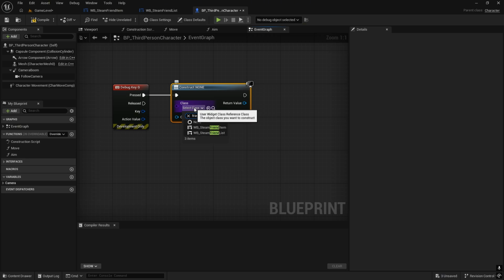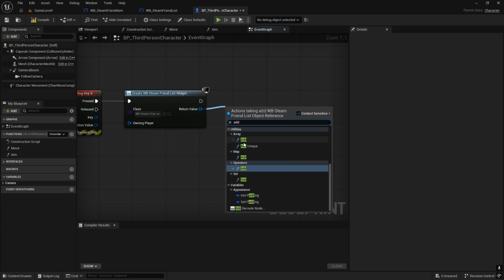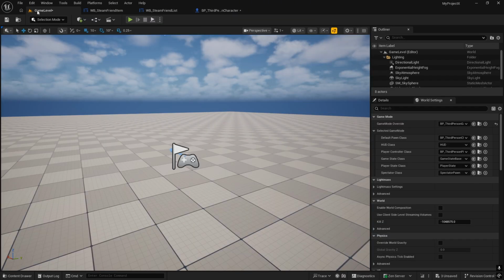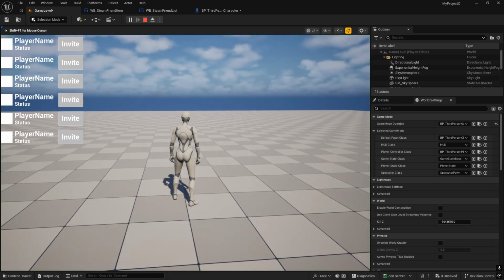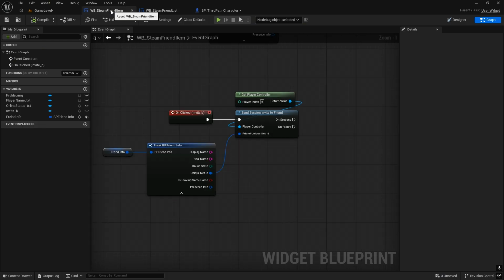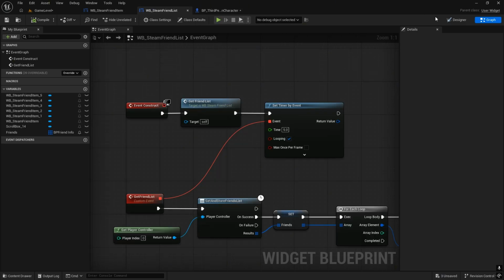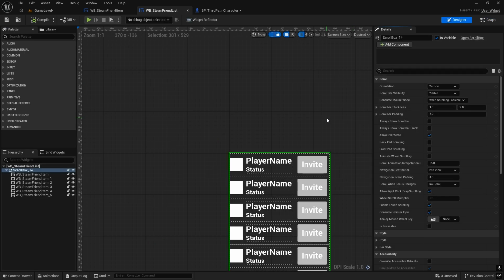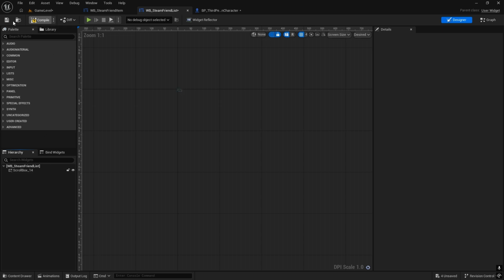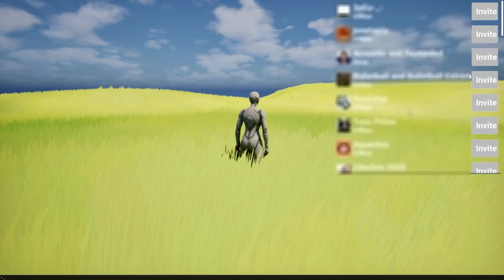As you probably noticed, there's still a lot more we can build on top of this. I intentionally kept it simple because I want to leave a few challenges for you. For example, right now every friend only has an invite button. What if you wanted to show a join button instead whenever that friend is already in a lobby? Or maybe support both actions depending on the friend's state. You could also sort the list so online friends always appear at the top, or even display which lobby a friend is currently in. There are a lot of ways to expand this basic friends list, and I'll leave that part for you to experiment with.